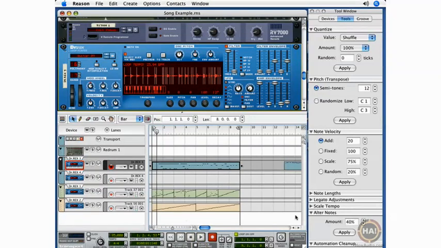And now let me just quantize that. Put a little shuffle feel on that. And out of all this that I randomly played, I'm going to use these first two pieces.